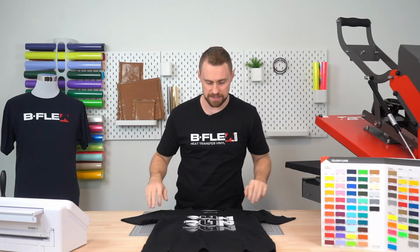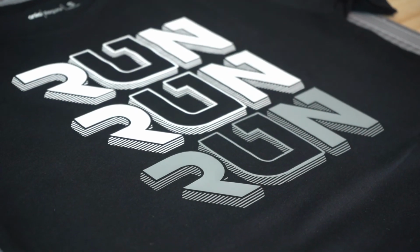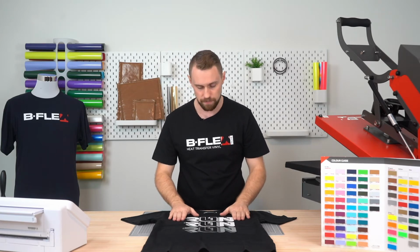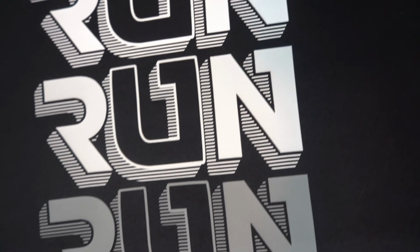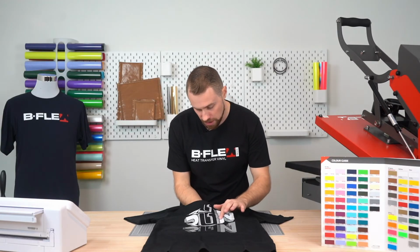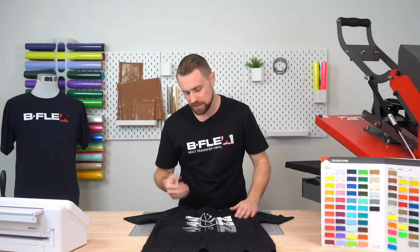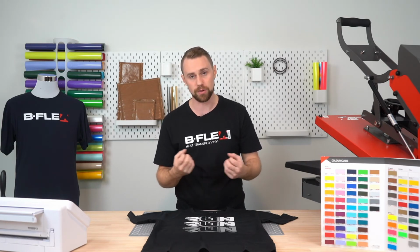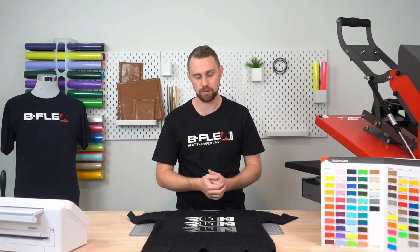Now, the first thing you can see here, especially against the black here, we've got a really nice matte finish on our full Gimme 5 range. Being only 80 microns thick as well, you can see that we really bond into the material. You can see through here the actual texture of the cotton coming through that material. Now that means two things. We've got the right pressure down, we're bonded into that material, and that's what we want. We want to make sure that this isn't going to come off in the wash.